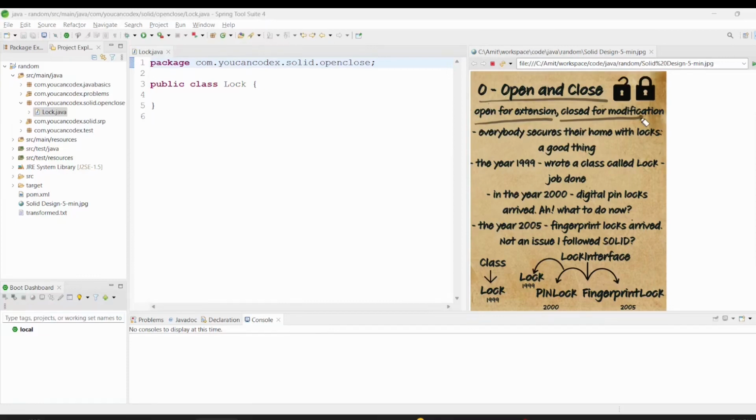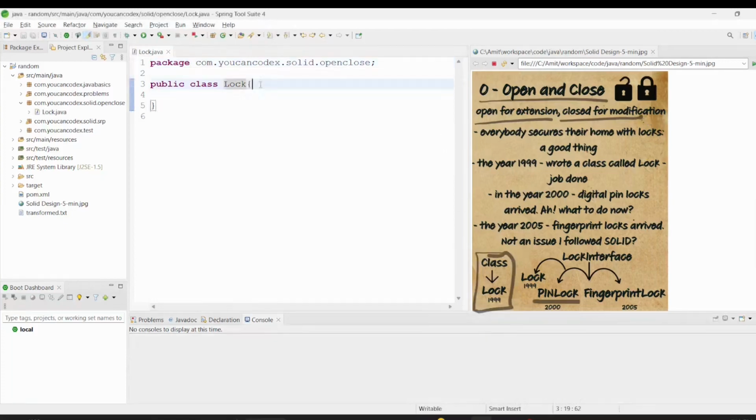Let's try to understand this with the help of the lock example which I have shown here. Okay, so I have created a class called lock here. Let's just consider that I'm writing this class in the year 1999. I have two functionalities to perform. One is open the lock and another one is close the lock.